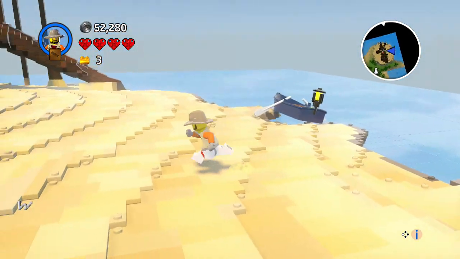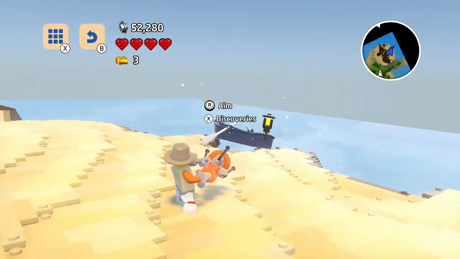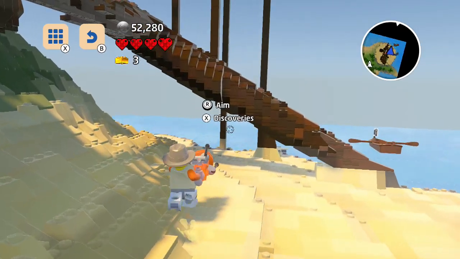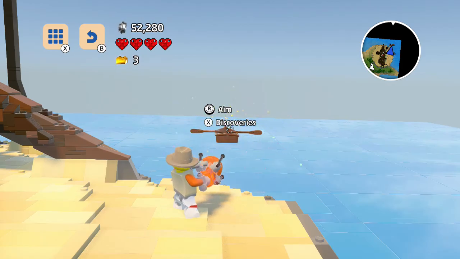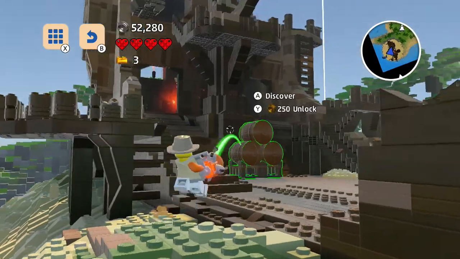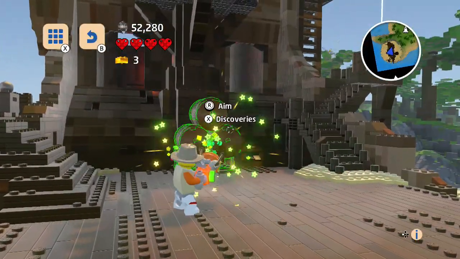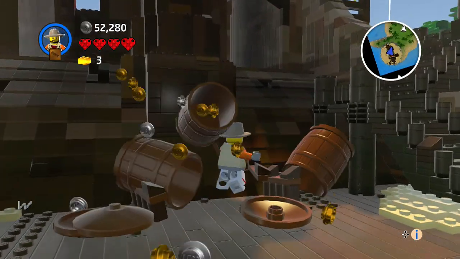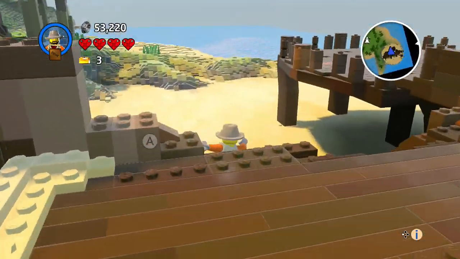I wonder if I can discover this. Yes. I want to discover that. There was a pirate ship. Vehicles. Yeah, I want that pirate ship, too. Like, rowboat ship. Not really a pirate ship. This is a pirate ship. This is a pirate ship that fell down. Oh, wait. The triple barrel of fun. Yes, give me all of that. Alright. I'm out of here.